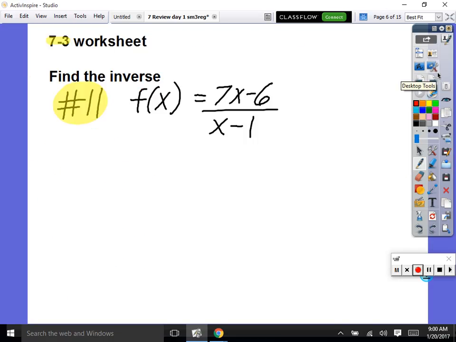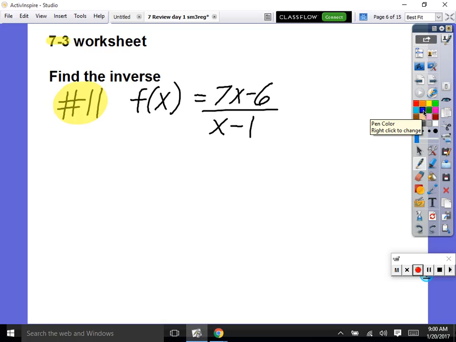Okay, so we're learning something new real quick. I actually really like this one. And if you've been in my class from day one, we actually practice stuff like this. So remember when we were solving literal equations, meaning solve for any variable? We actually were seeing things like this already. So once you see it again, you'll say, oh yeah, I remember doing that. Okay, so if I said to you, find the inverse and it's an equation, don't we just switch x and y? It's our first step when finding an inverse. That's what we learned last time.